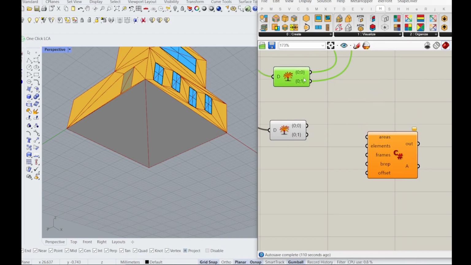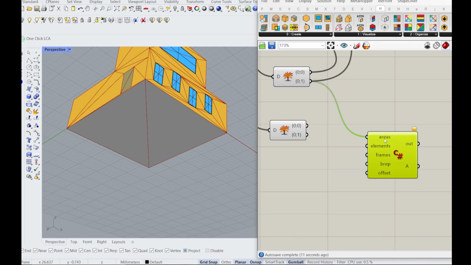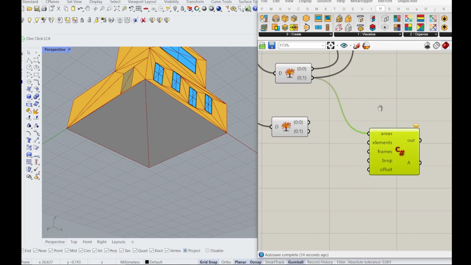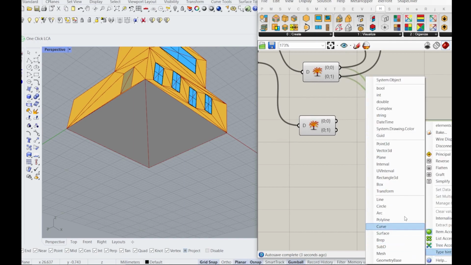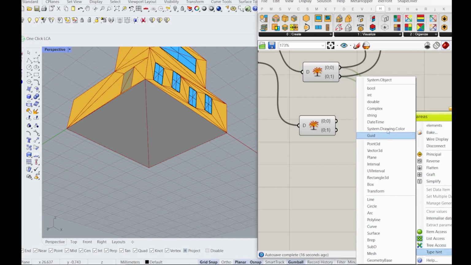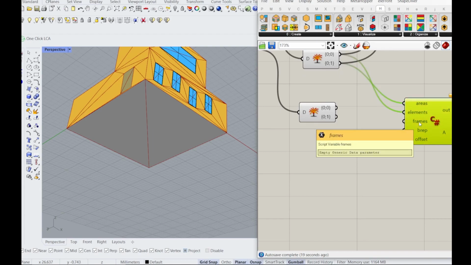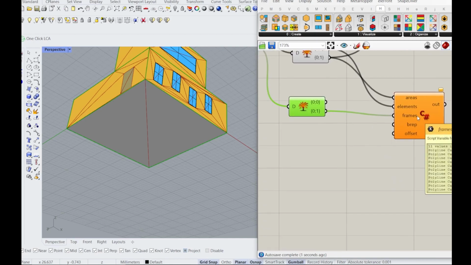So the areas were this branch, this is list access, and the type is double. Also list access, and this is the string. The frames are here.